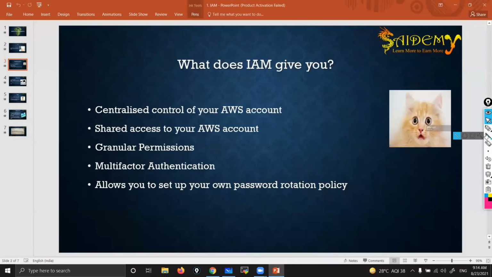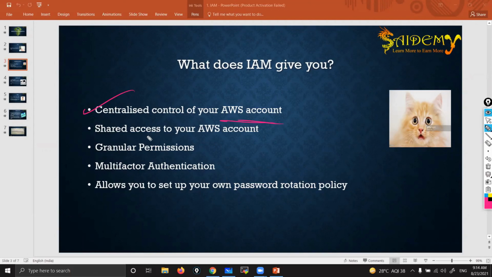Now, what are the advantages that we are getting in IAM? Simple: centralized control of your account. Centralized control means, when you log into your AWS account as a root user, you will have complete access. You can do anything and everything.